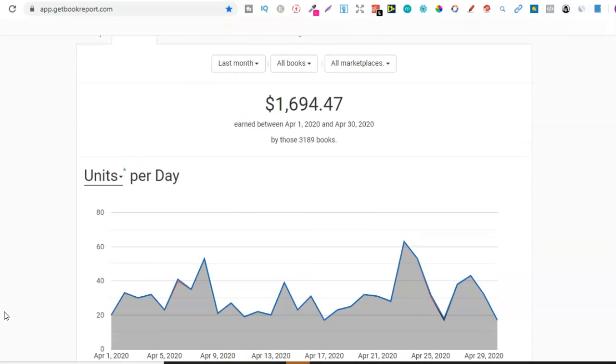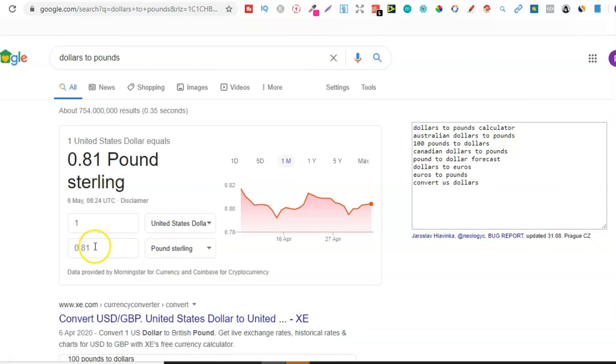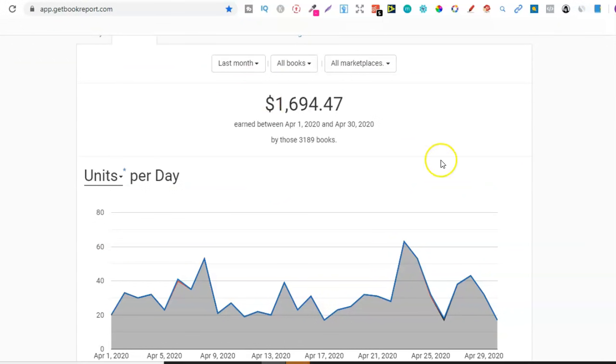See, over the last year and a half, so 18 months, I've done around $40,000. So if we actually go back over to a dollars converter, now let's just put in 40,000, that's 30. So 40,000 is around £32,000 in the space of a year and a half. Now, to put that into perspective, the last time I had a 9-to-5 job, which was around 2 years ago now, I was only making around 14,000 per year. 13 or 14, it was something like that. So I've made in a year and a half, just with selling books, what I would have in 2 years having my 9-to-5 job. So it's all perspective, it all depends on if you think this is a lot of money or not. Again, it all comes down to, don't worry about what other people are doing, focus on your own business. There's that old saying, mind your own business, and it couldn't be truer.